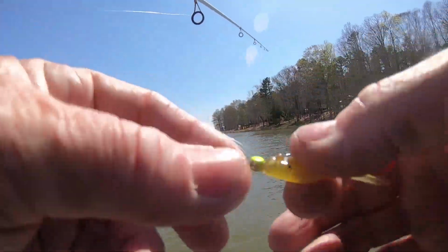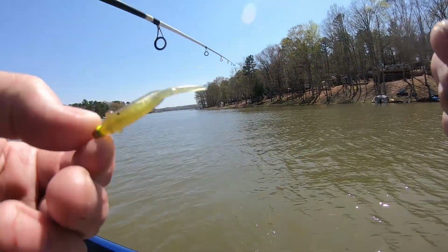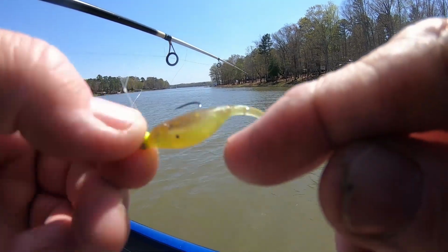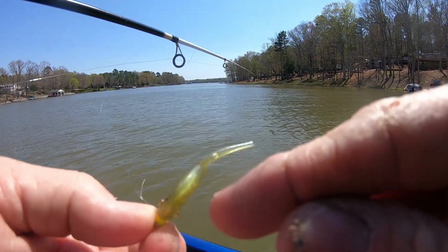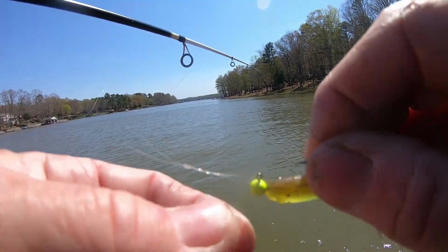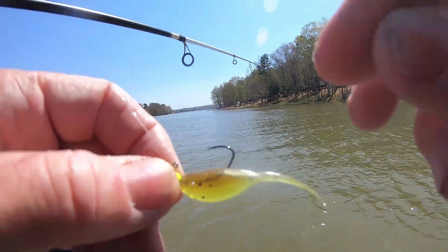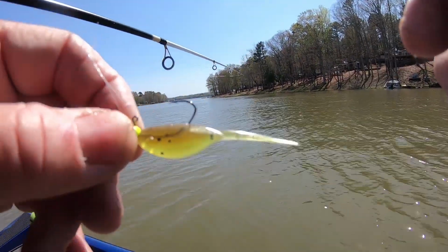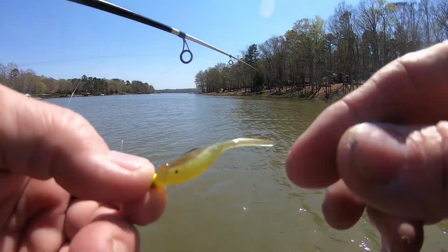This is what I'm throwing. I've used this in a couple fun videos, but today we're doing a pour to catch with it. It's chartreuse, and I put some pearl in it, and it's got that on the belly. And then the top is pumpkin seed, and it's got black flake in it. That's it, and it's a light pumpkin seed. I used green pumpkin and a brown, and mixed them a little bit, just enough to make it darker.